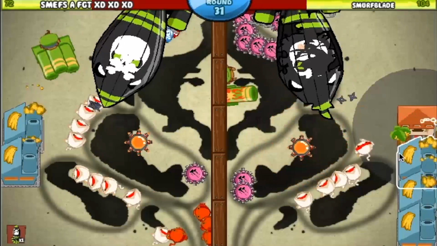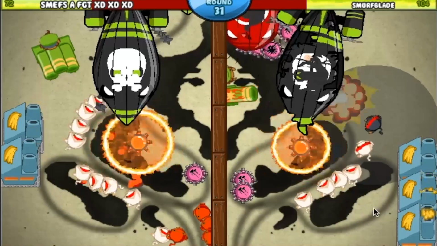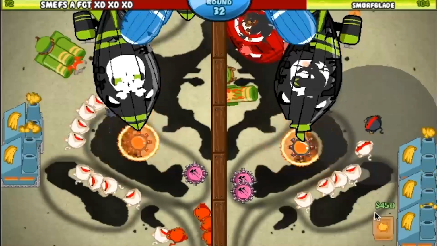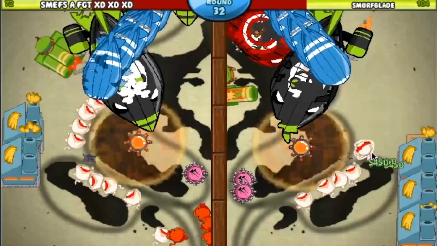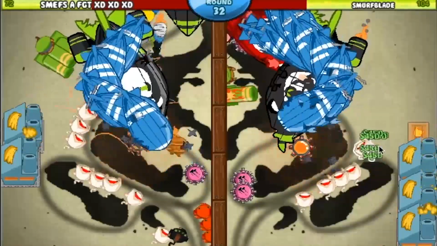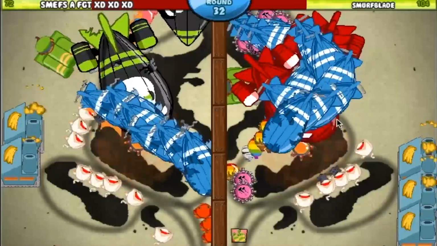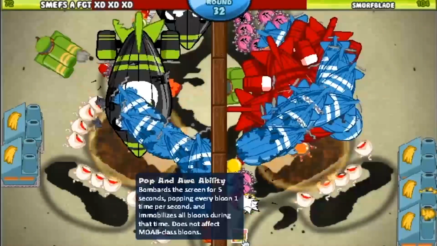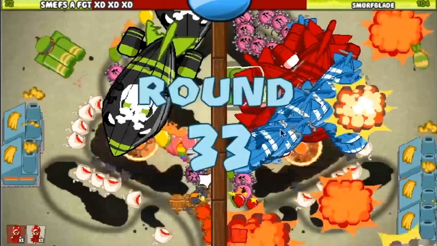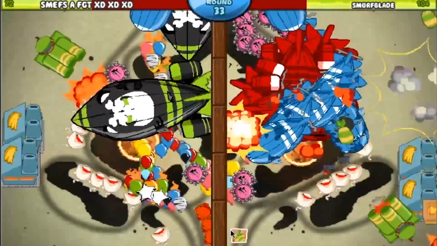Smurf going for another ZOMG. Alice still does not have any sprayers left. So will Smurf get a Sabo glitch, or will he Sabo in time? He Sabos in time. So it's just waiting to see how Smurf is going to defend. Alice actually sending some BFBs, and also the AI Moabs are getting in the way. Interesting so far, because Alice does have more Bloons Issues than Smurf does. Smurf going for the Mortar Stall right now.